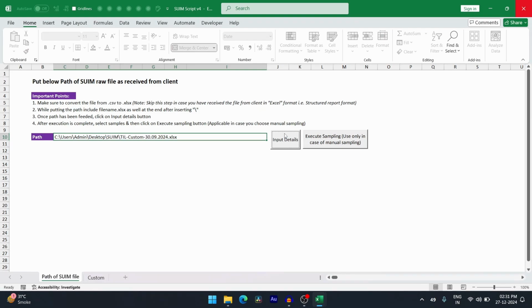Last thing I would like to show you is the outlier validation. So this is in the case where, let's say for example, you have data from 1st April 2024 to 30th September 2024, and there are some outliers, let's say 30th March or 31st March 2024, which is not falling into your data period. The script will pop up those outliers.